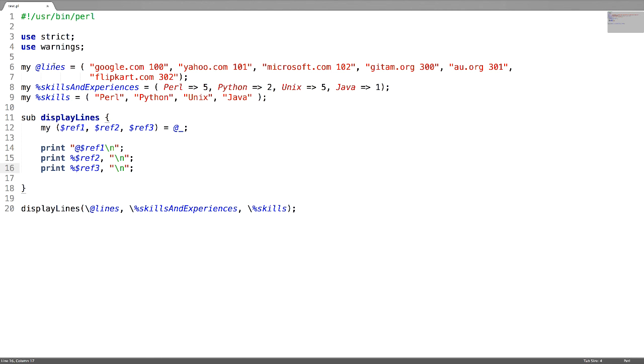Now what if these are anonymous arrays and hashes? For creating an anonymous array, you just need to replace the @ with $, and the parentheses have to be square brackets. For a hash, the parentheses used are curly braces.